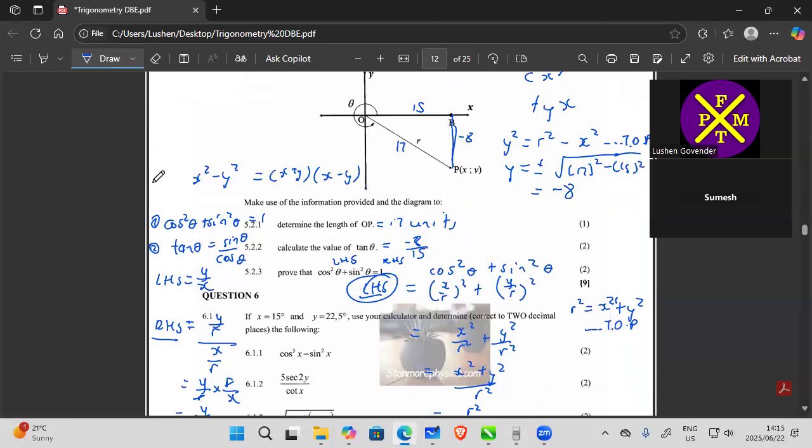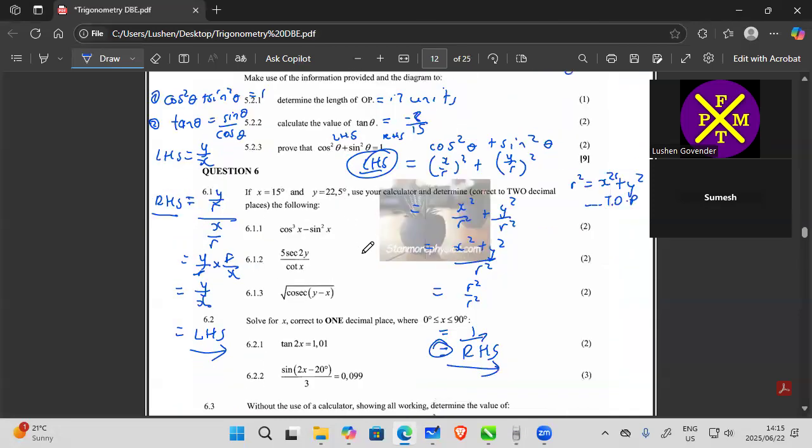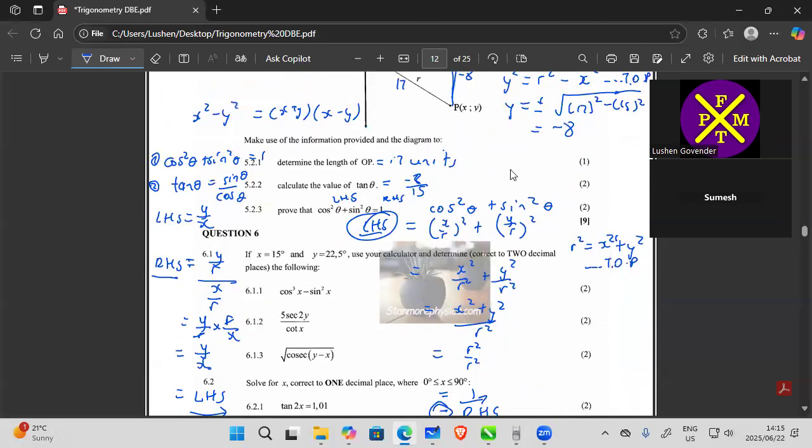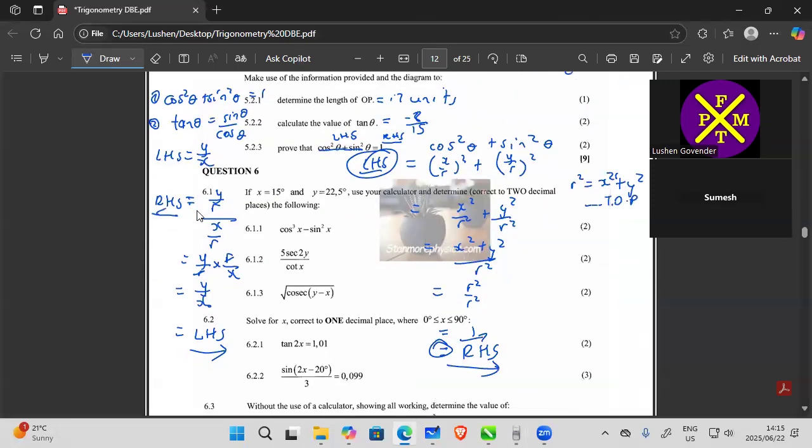Exactly like how we did identities for special binomials in factorization. It's the same idea here. Right? This is why terminology is so important, and I bring those things in so early, because now it's starting to link to everything. But anyways, the technique is simple. You work with the left-hand side and prove it to be the right-hand side, or work with the right-hand side and prove it to be equal to the left-hand side. Here we worked with the right-hand side and proved it equal to the left-hand side, or you can work with the left-hand side and prove it equal to the right-hand side.